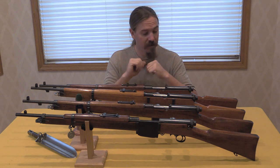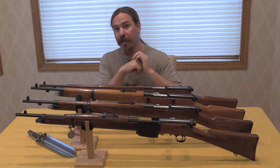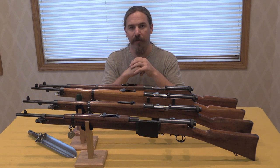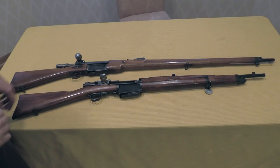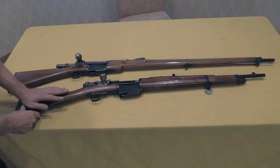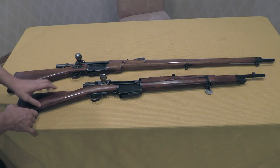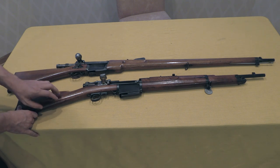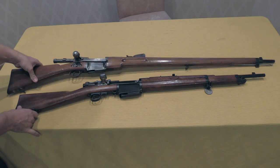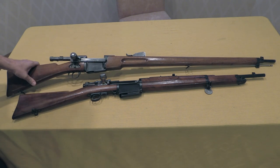All right, I think that covers the basic history of these rifles. So why don't we get into a closer examination and start comparing these guns so you can see where they came from and how they developed. All right, guys, so this is a model of 1900. It's a self-loading Mondragon rifle, early, possibly prototype. This is actually serial number 2. I don't know how many they made of these, but it would not have been all that many. And this is an 1894 Mondragon bolt-action repeating rifle.